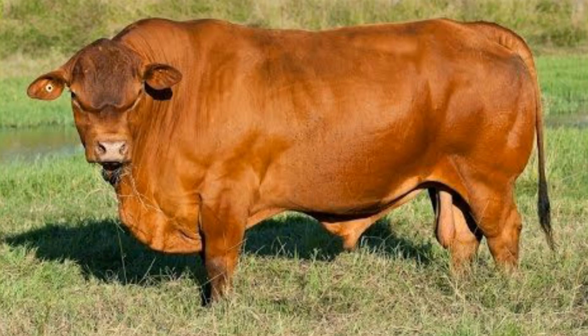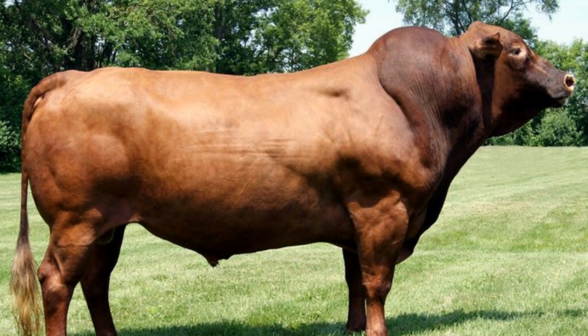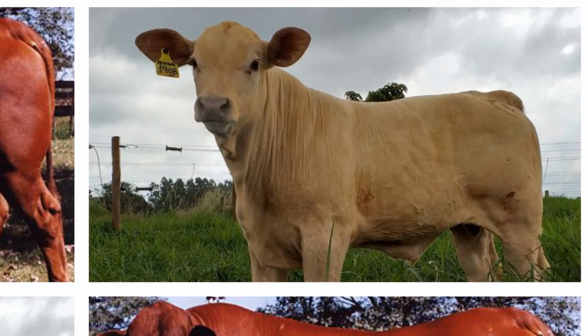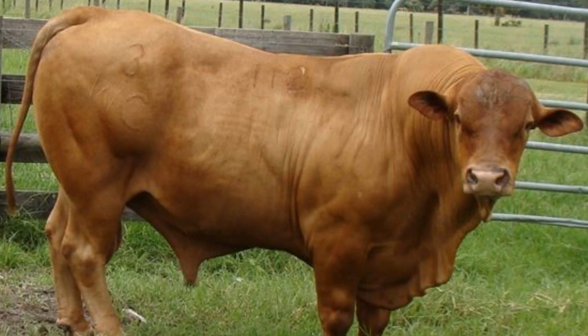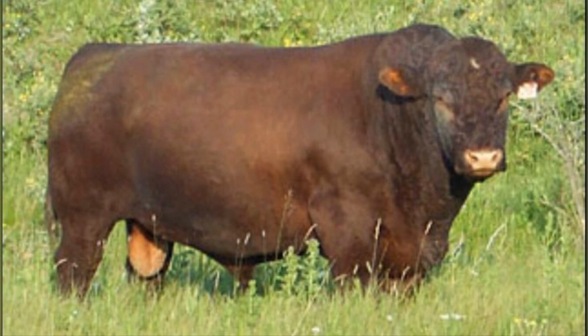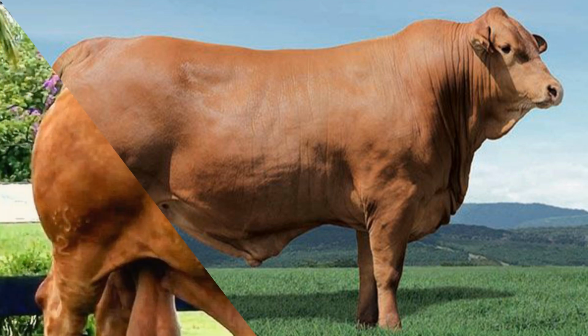What started as a small Caribbean experiment has now grown into a global movement, with Senepol bulls at the heart of sustainable tropical agriculture. From government breeding programs to university research farms and private ranches, the Senepol bull is being recognized not just as a tool, but as a partner in the global push for more climate-smart livestock systems. So when we talk about the tropical tank, we're not just describing a big, red bull with a lot of muscle. We're describing a breed that represents endurance, intelligence, efficiency, and quiet strength. The Senepol bull is an ambassador of tropical resilience, a flagship of sustainable beef, and a living legend that continues to shape farms and fortunes across continents.